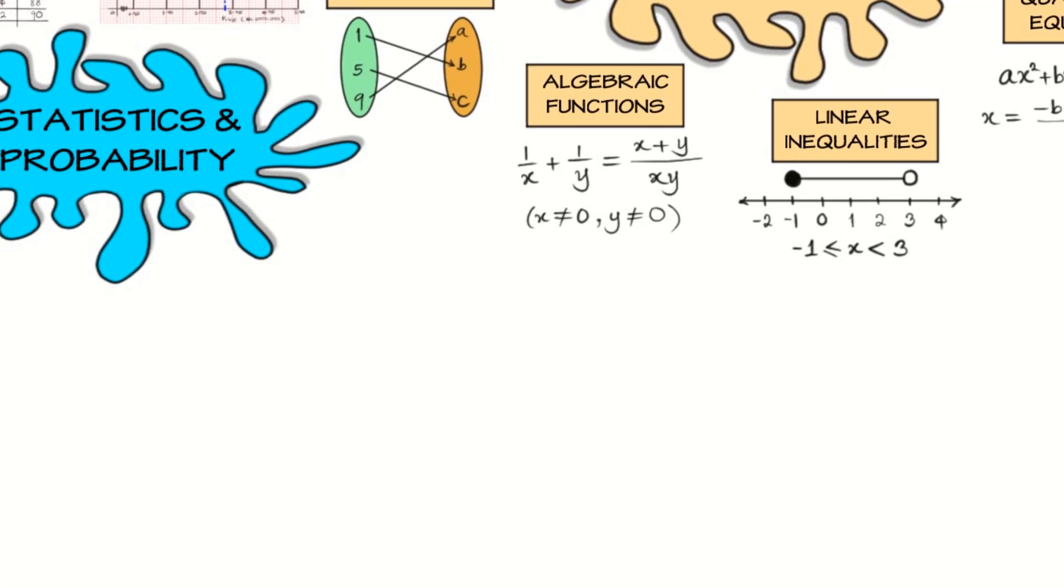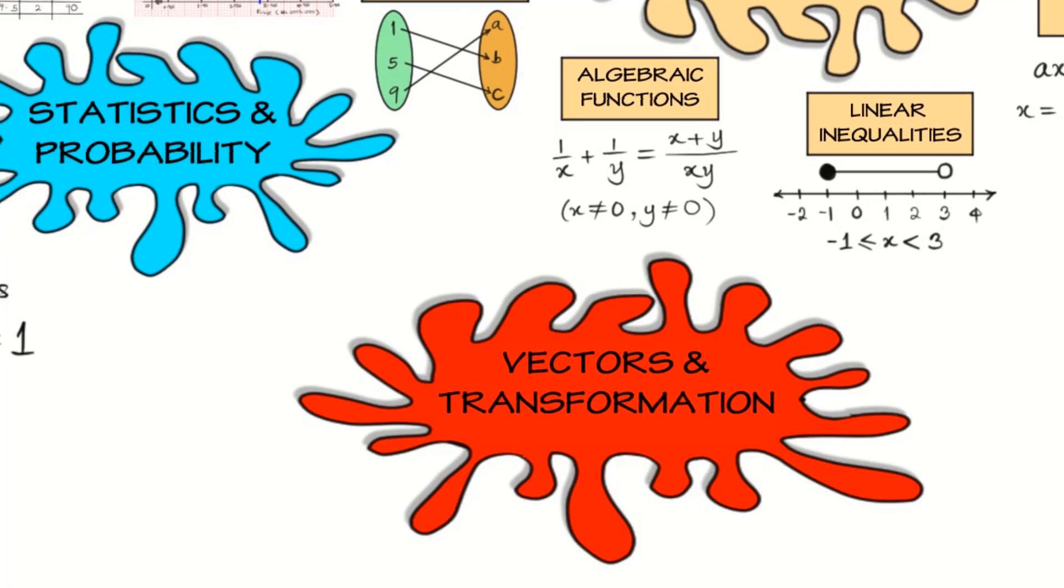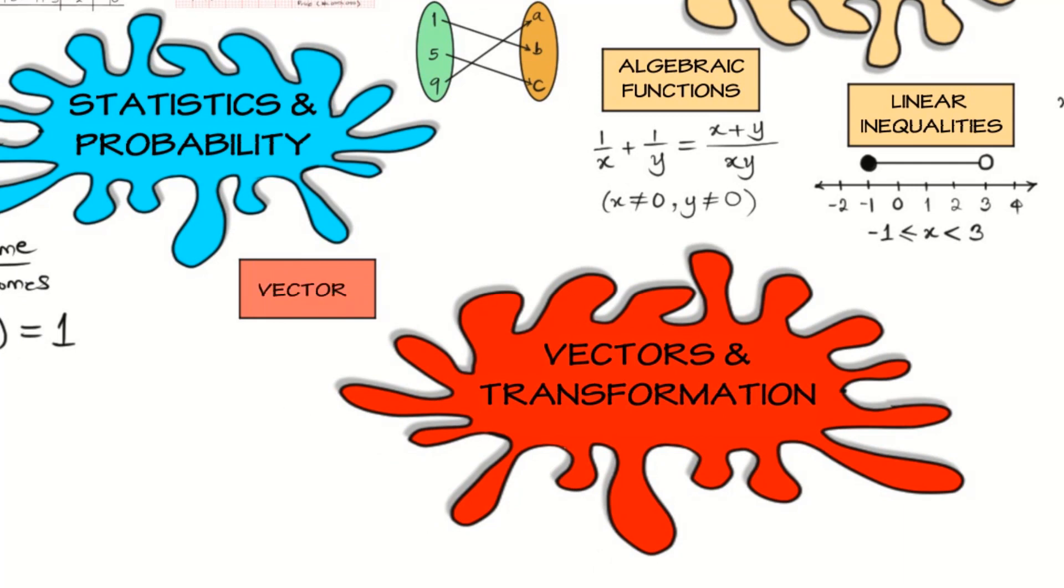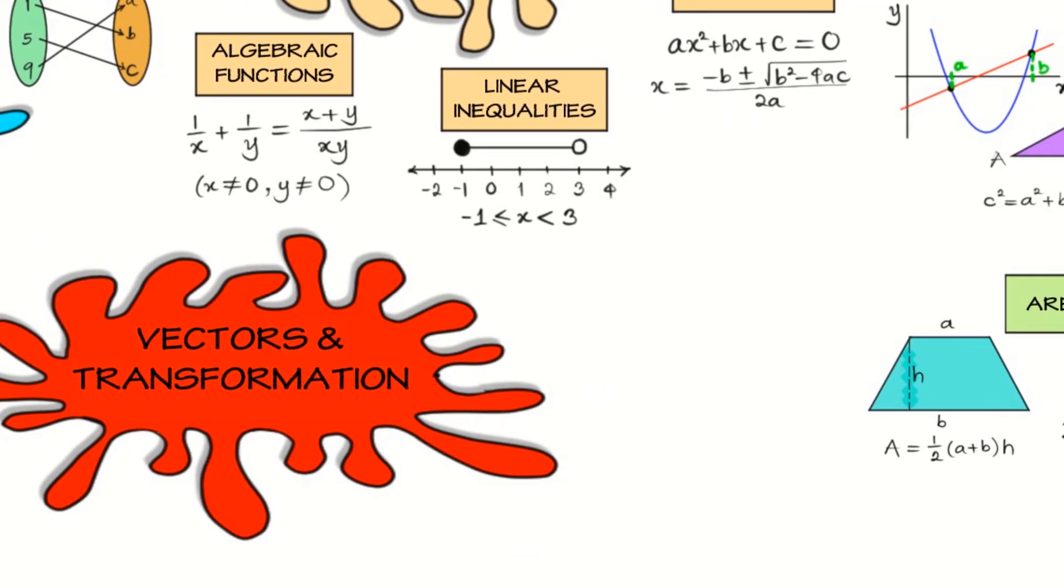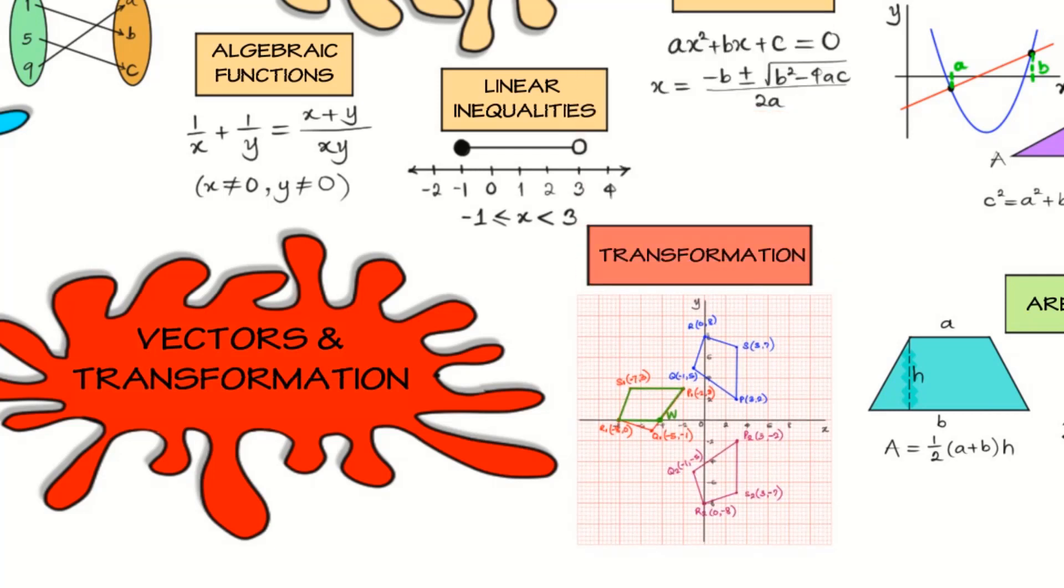Finally, this is also becoming integrated into the mathematics syllabus. General mathematics is now featuring vectors and transformation. Vectors are actually quantities that have magnitude and direction. So we're expected to know how do we translate the magnitude and the direction of a vector and bring it into a Cartesian plane and plot the appropriate graph for that. How do we find the magnitude of the vector? How do we do addition, subtraction of vectors, and some simple scalar multiplication? Transformation is a topic that students generally run away from, but it's one of the things that you can easily lay your hands upon and get your full marks. So we want to see how do you reflect points and shapes in the Cartesian plane. If you have a particular point on the plane, how do you rotate it? Maybe clockwise or anticlockwise, or maybe by angle 90 degrees or angle 180 degrees on the Cartesian plane. One of our playlists is totally devoted to that. You can check it out so that you can prepare for your exam.